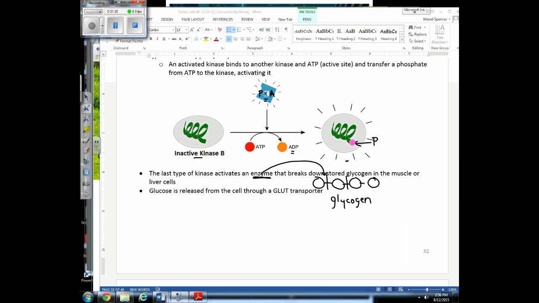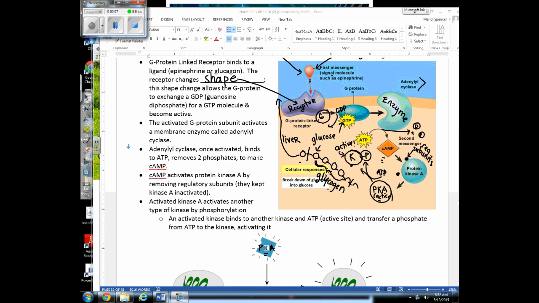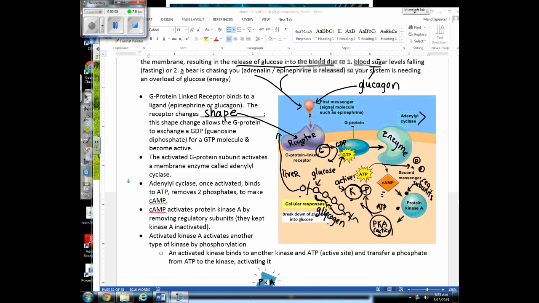Glucose is a polar molecule, so it's going to have to go through a transport protein. And there's different types of transporters that can transport glucose, and they're all called GLUT. They'll be like GLUT4 and GLUT1. But just in general, know that glucose is transported through these GLUT transporters. Now, I know that was a lot of information that we just went through, but I want to make sure you understand that it's all summarized for you right here. And again, some of the bigger words are not necessary to have memorized, just the general overview of this process.